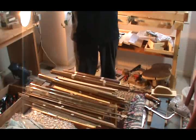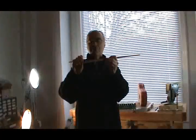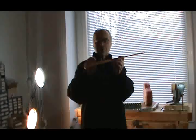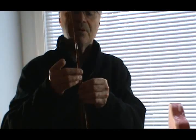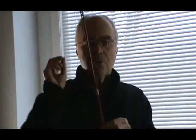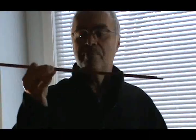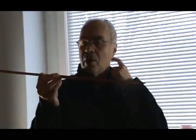Here's another set of binding. You can make your own binding by gluing on a small piece of thin veneer to the purfling strips that you cut on your bandsaw. I recommend cutting a lot of this stuff on the bandsaw. I mean, you could do it on the table saw, but there's just a lot more waste. And unless you're using a really thin veneer blade, you're going to get a lot of waste. I typically like to do this on a 6-tooth small bandsaw, which I have downstairs.